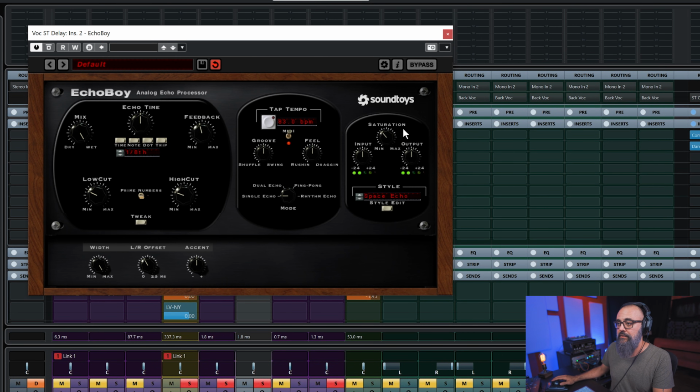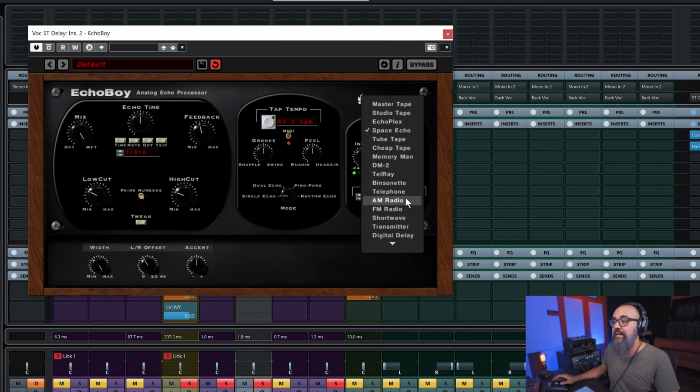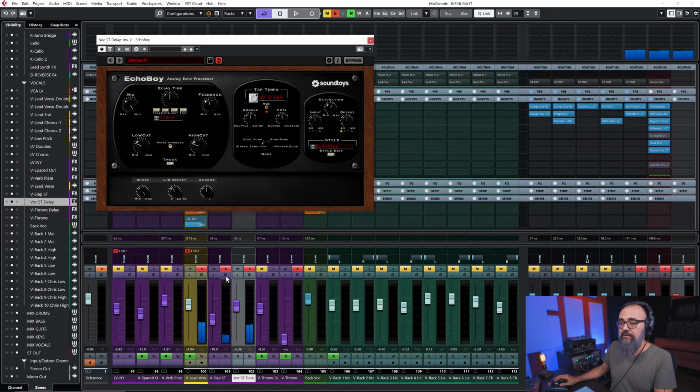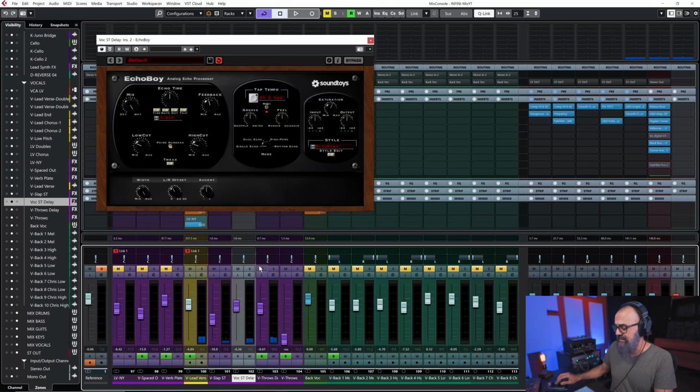Vers l'infiniment petit, le regard tourné vers lui. That's interesting. Echo flex. Vers l'infiniment petit, le regard tourné vers lui. So that's pretty cool, and I can even add some saturation if I want to. Vers l'infiniment petit, le regard tourné vers lui, mon firmament. All right, so let's blend that in the context of the mix.